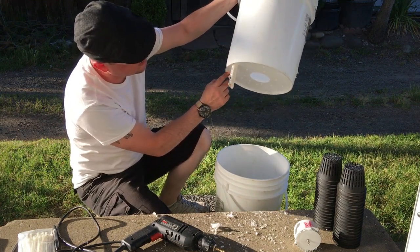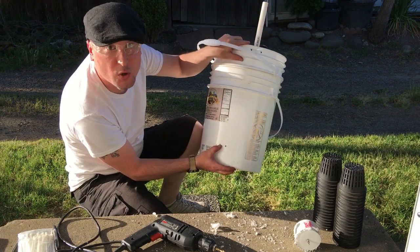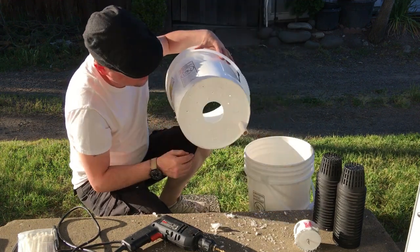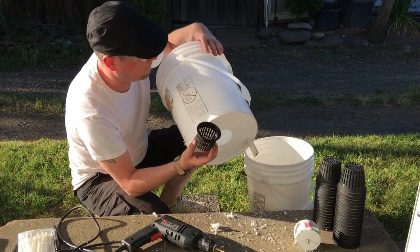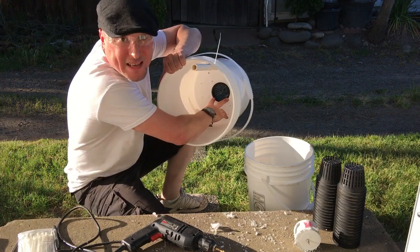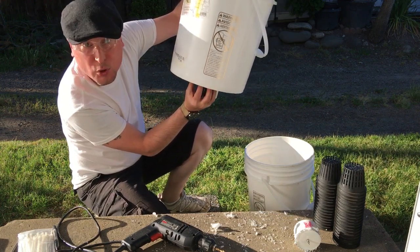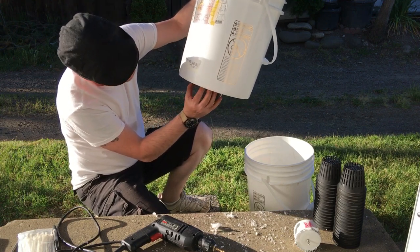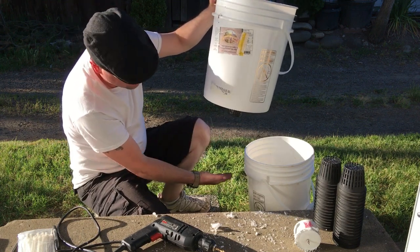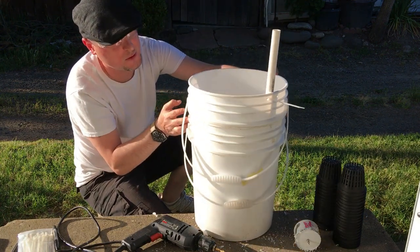Now you have the PVC pipe coming through — you'll feed water through the top bucket into the bottom bucket. The holes drain any excess water. The three inch hole is for a three inch net pot. Put the net pot in through this way — the lip catches itself around the edge of the three inch hole and comes down below. This will be full of soil when we plant, and as the plant's root system comes down through here, the soil and roots can take up water from the bottom bucket up into the top bucket.